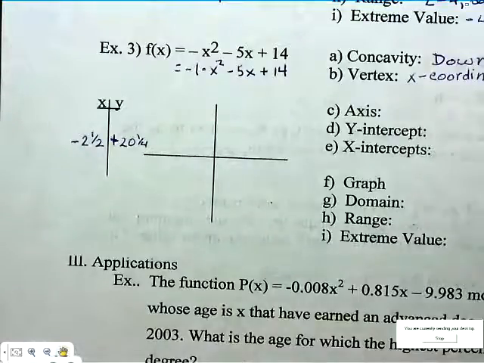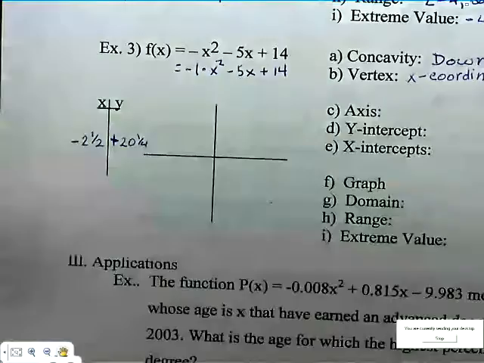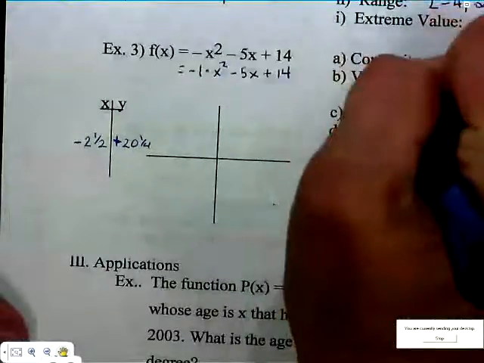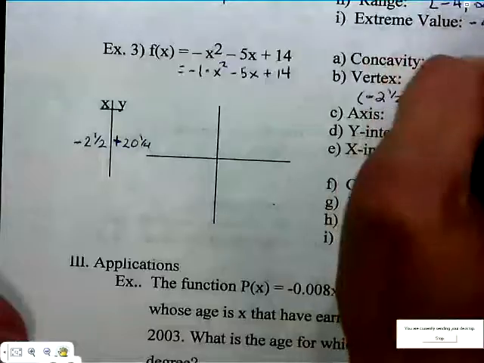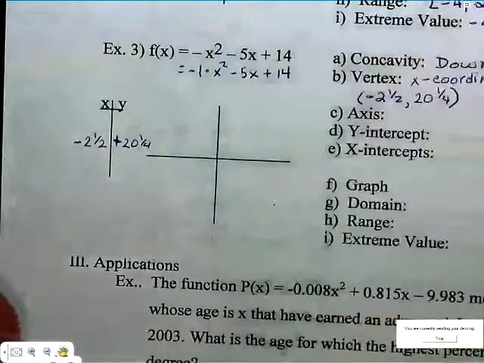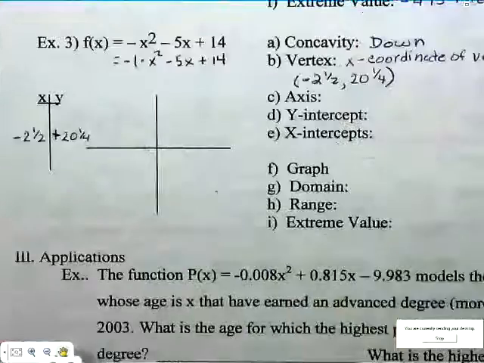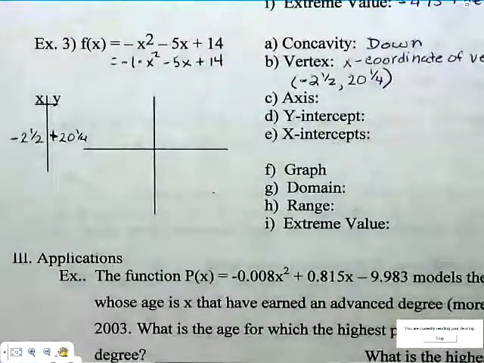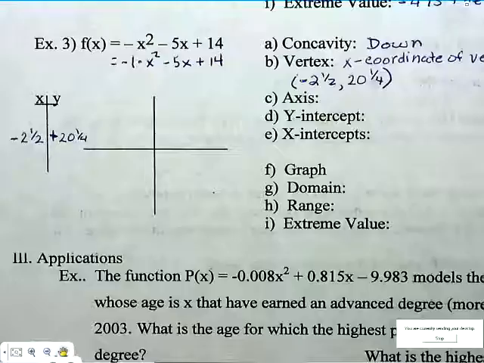So the vertex is -2.5, and then 20 1/4. On the test, I would count that right, whether you gave me mixed numbers or decimals or improper fractions. But on the homework, read the directions and see how my math lab wants you to give it. If it wants you to give an improper fraction, then make sure you give it as an improper fraction. It's frustrating to do all of that work correctly and not read the directions and just type it in wrong.